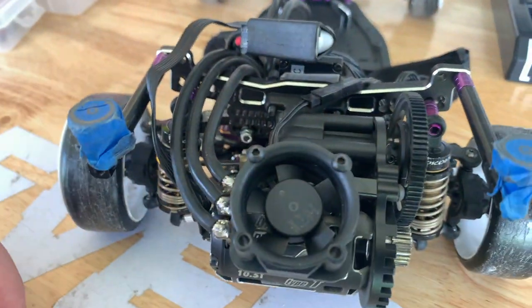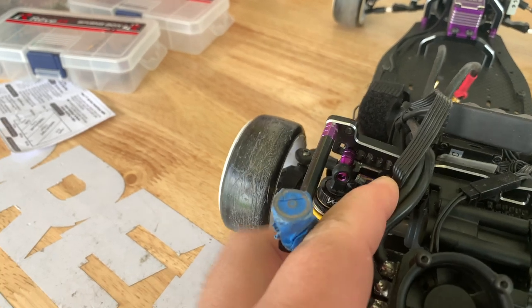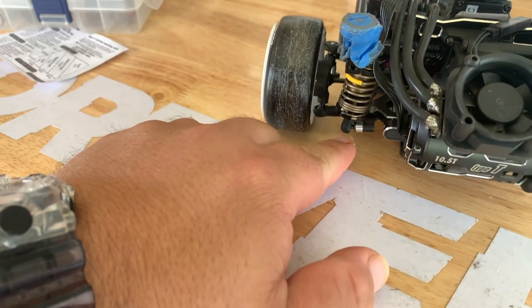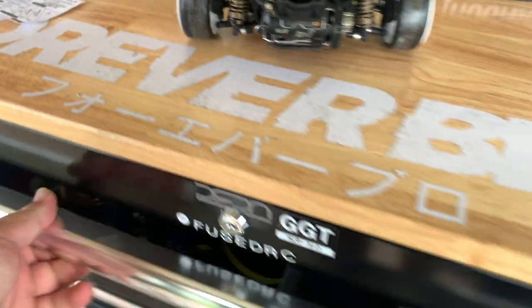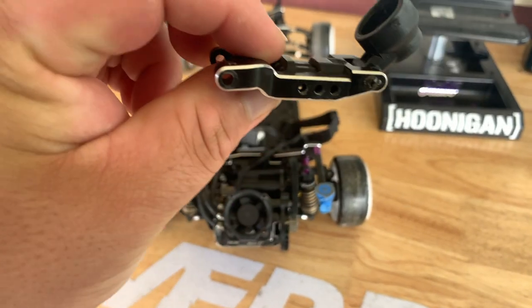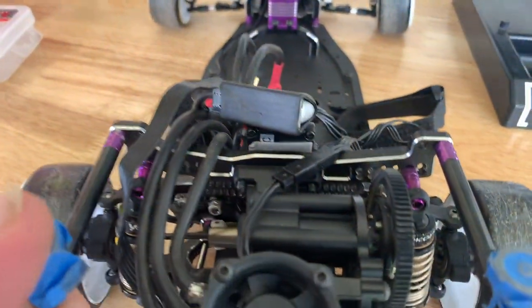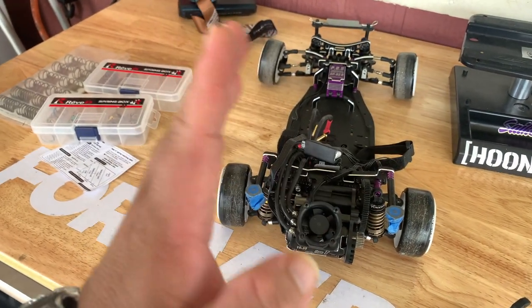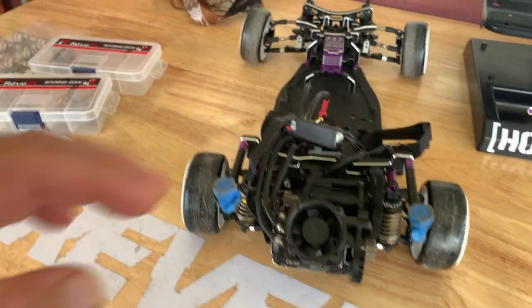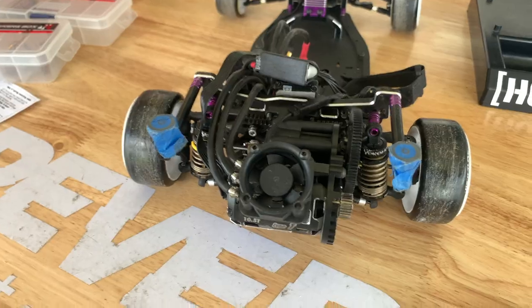I don't know if you can see it. I'm trying to get my gimbal in there. Or maybe on this side you can see it. See how there's the holes on the top? It also correlates with whether you're running the lower control arms. So these holes are supposed to be on the lower, and then the holes that are on the top. Depending on how you have it positioned, whether on the outer, the middle, or the inner, that should give you your spring rate.